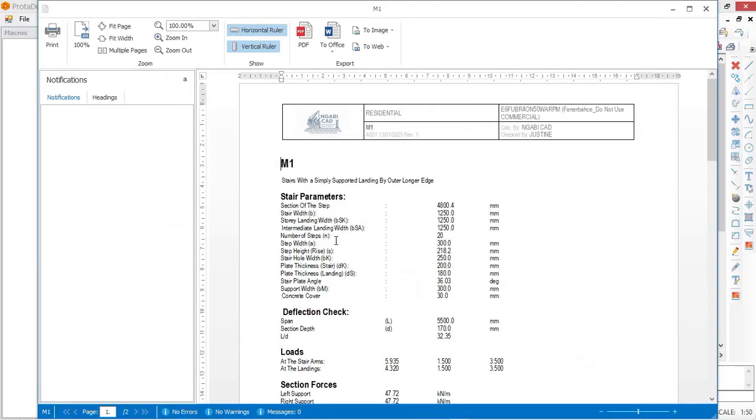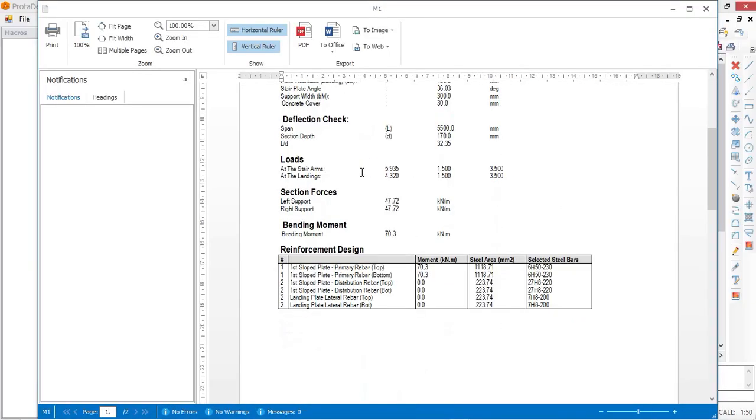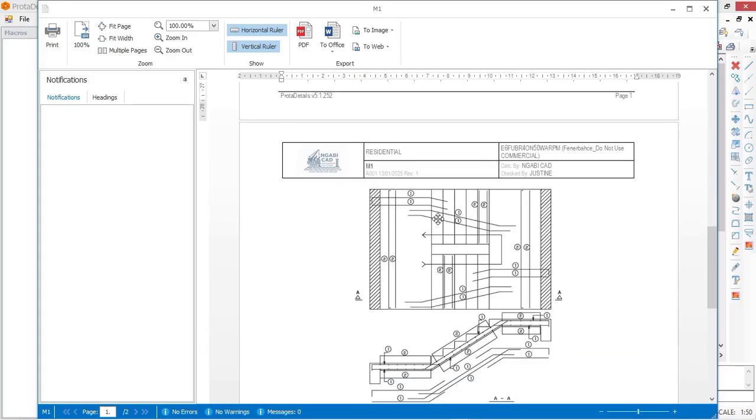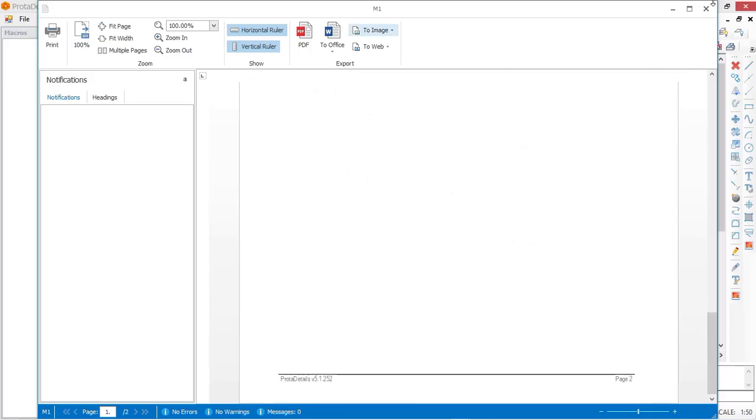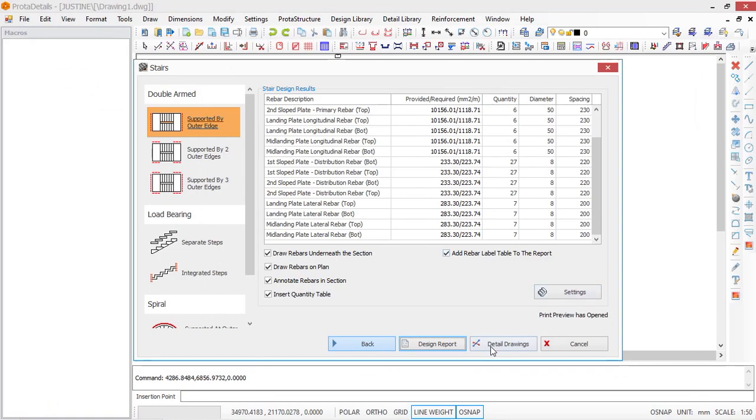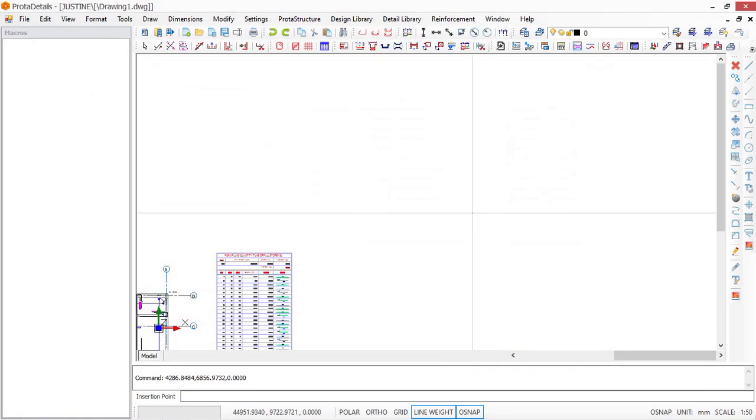As you can see, it shows us the stair parameters, it shows us the deflection check, and then the loads, the serviceability loads, then the section forces, and then it shows us how the reinforcement will be. And then I can close this, then I detail my drawings.